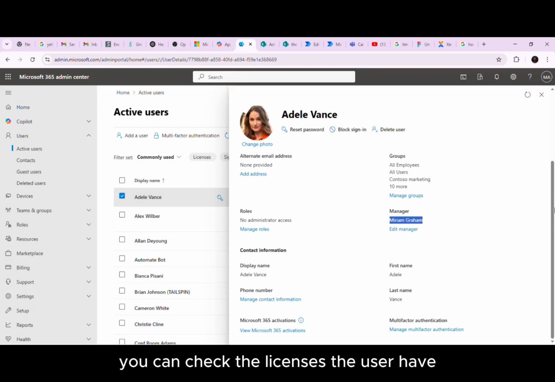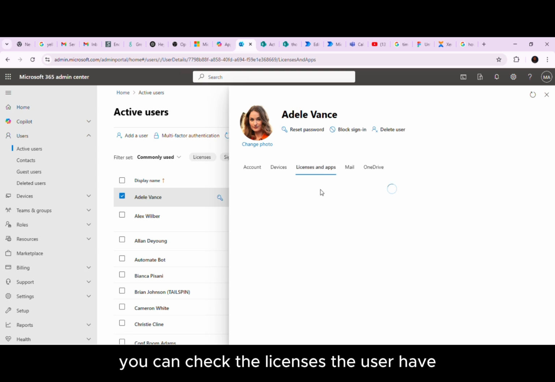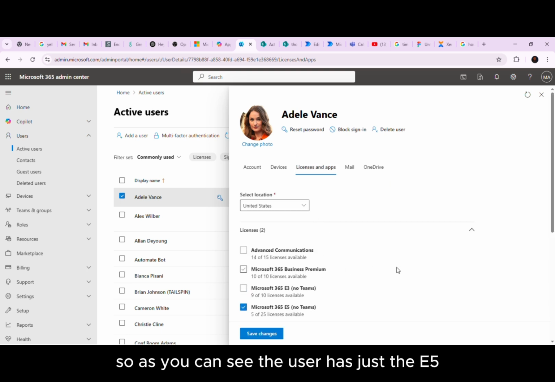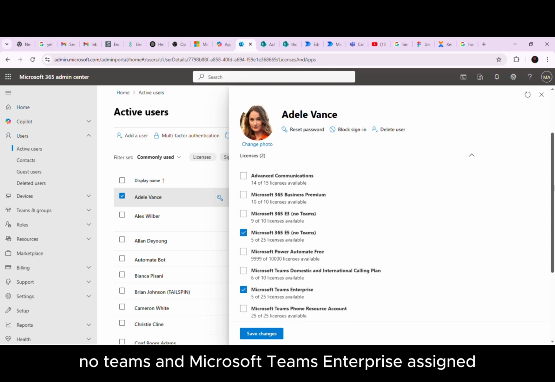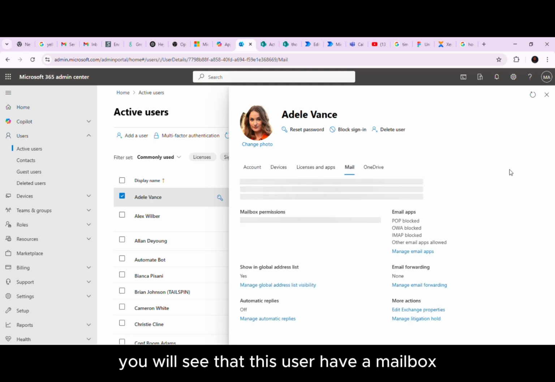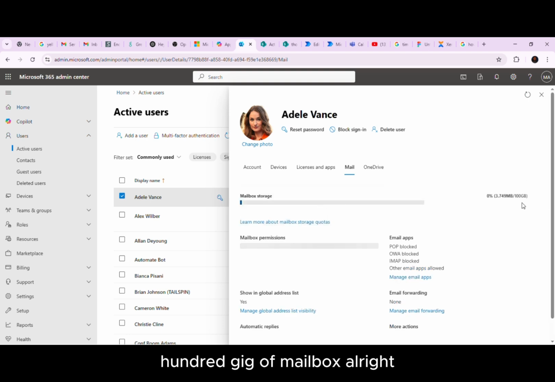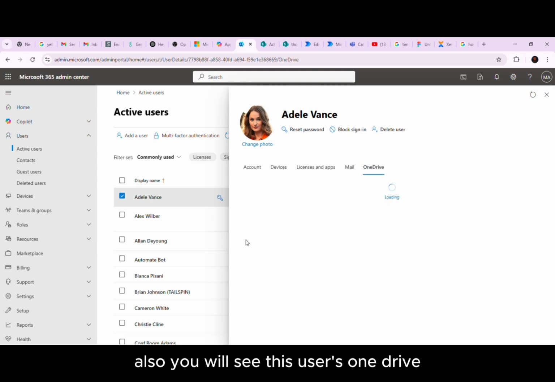You can check the licenses the user has. As you can see, the user has just the E5 No Teams and Microsoft Teams Enterprise assigned. When you come to mail, you see that this user has a mailbox of 100 gig, and just 3 MB is used. When you come to OneDrive also, you will see this user's OneDrive.